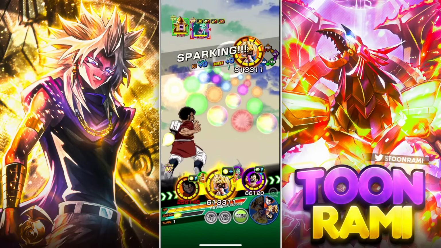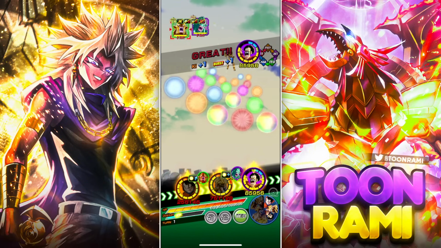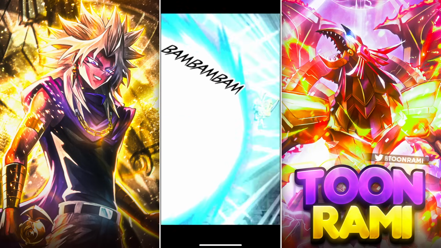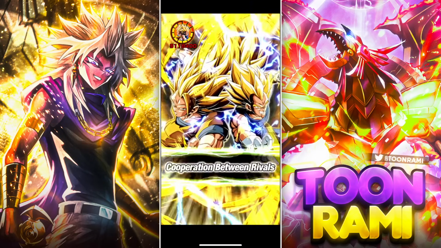So let's do that. Great thing here is Hercule. Hercule is a good tank and a stall. He does not need any ki whatsoever. You are going to be fighting an Omega Shenron that is a 2-round fight. First physical, then STR.